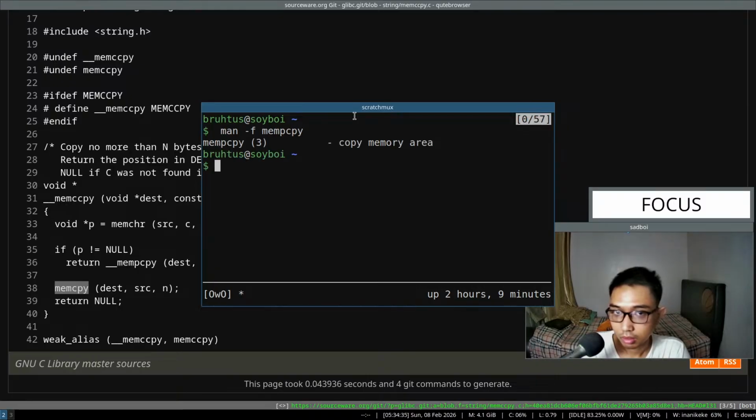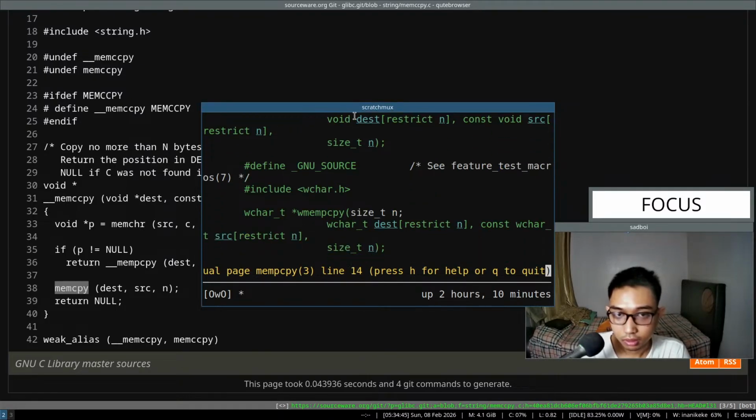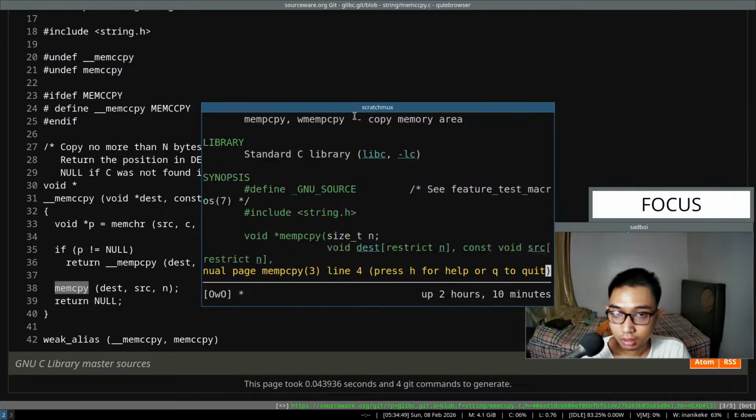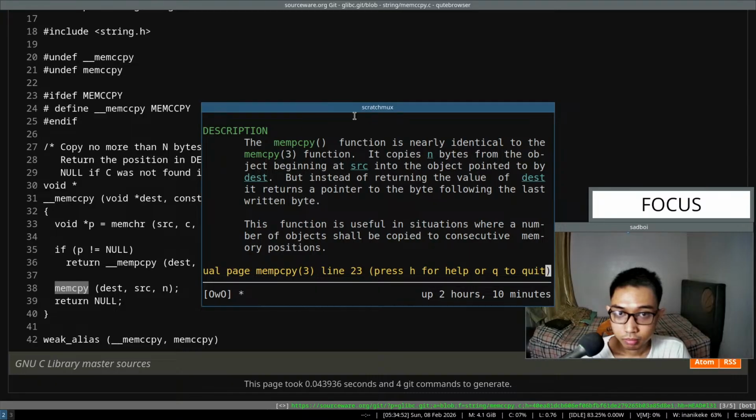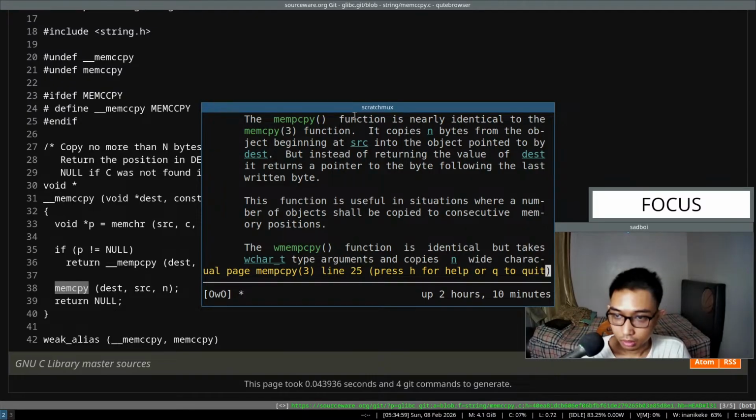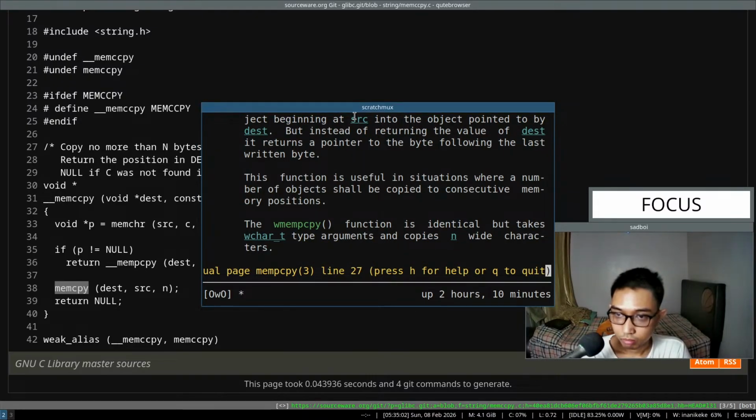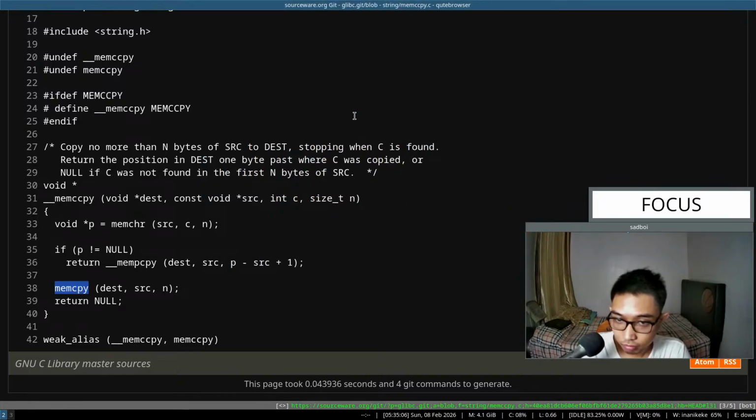Yeah, this doesn't have the POSIX one. It's not POSIX compliant, okay. Or POSIX definition, maybe that's the word. Following the last written byte. Negative source and then plus 1. Okay.